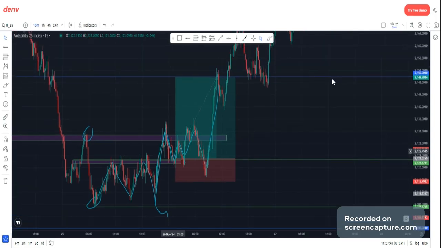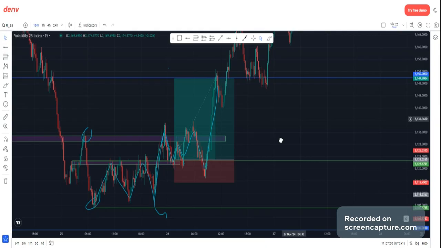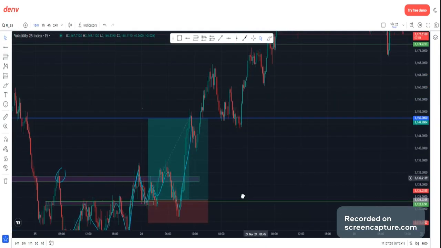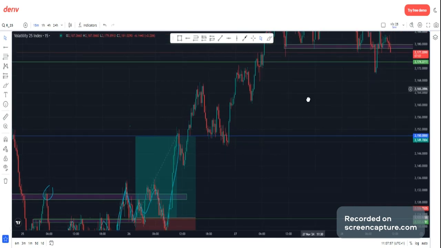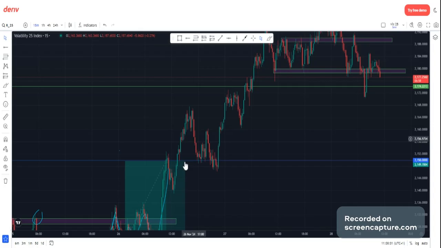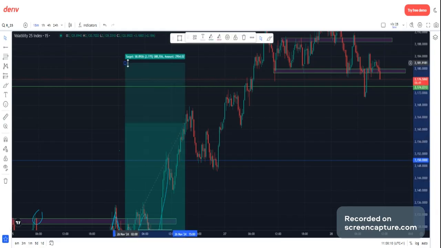The same thing is happening right now on this pair, and I'm going to show you in a few minutes. As you can see, going up in the trend, price just continued buying all the way. I'm going to show you a screenshot right now on your screen of how price bought all the way to that high, as you can see on my screen.